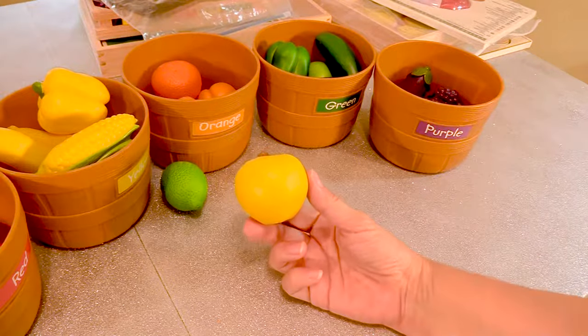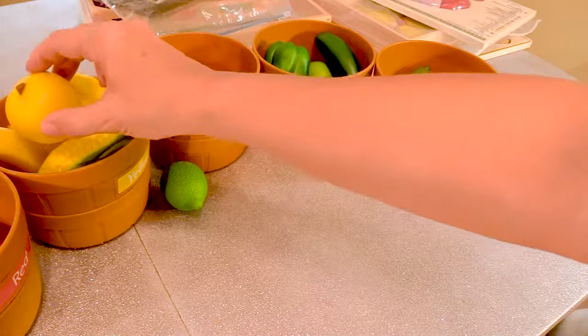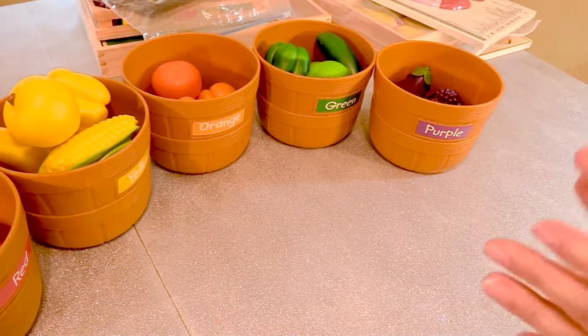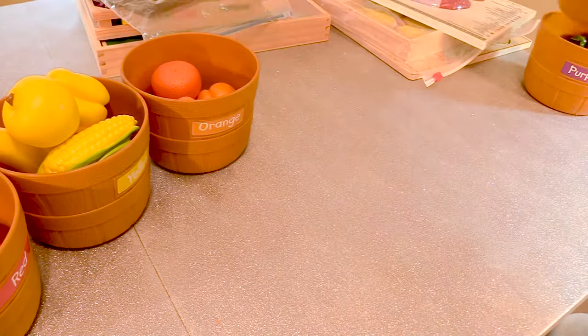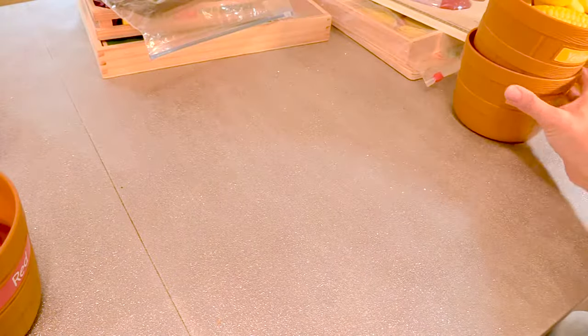And this apple is not red. This apple is yellow. That's right. It goes in the yellow bucket. And the lime is green. The lime goes in the green bucket. Good job, boys and girls. You did awesome. Let's try a new toy. You're so smart. You can do this so easy.